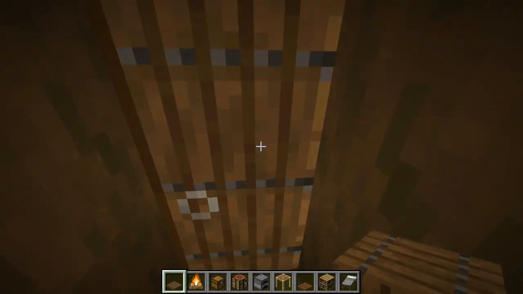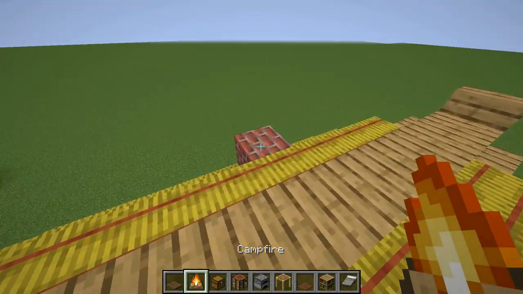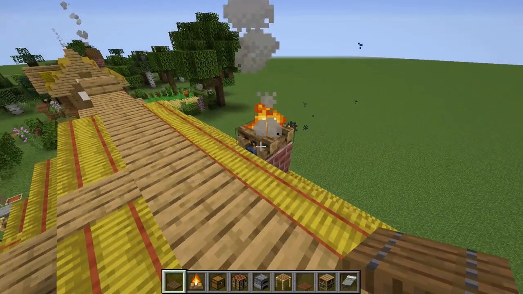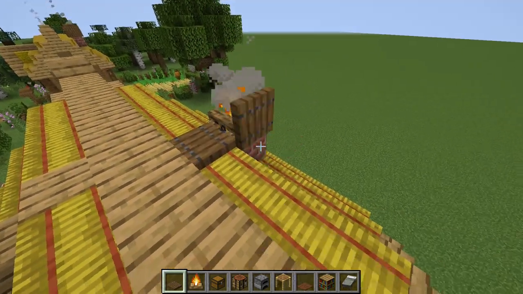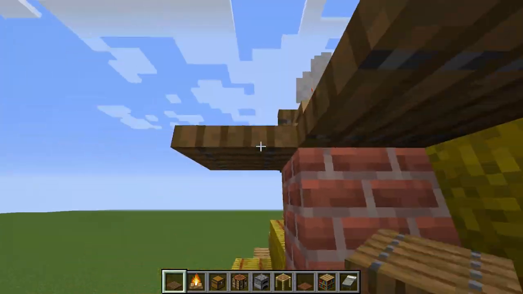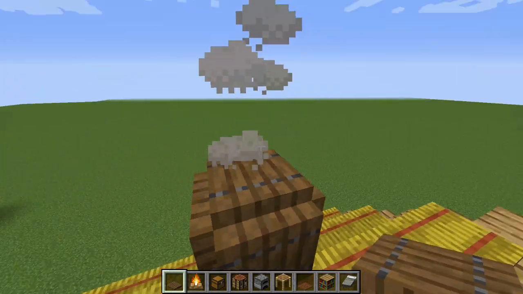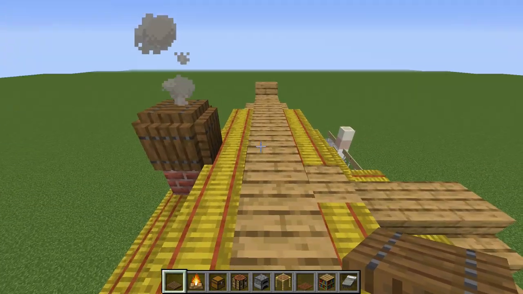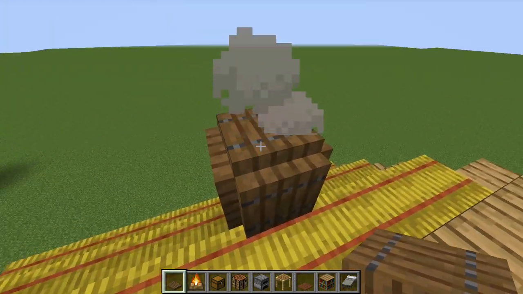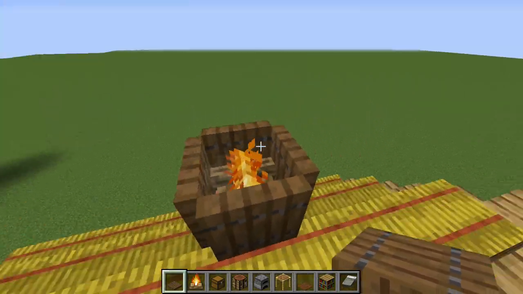Now onto the roof. Place your second lit campfire and place your trapdoors just around it. And you can put one on top, you don't need to. It's just so that if someone should be looking at it from the top, that they don't see the fire in there. But yeah, that's up to you. I'm just gonna leave it open right now.